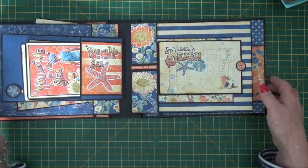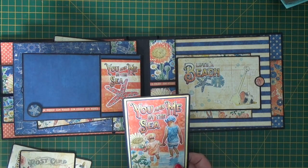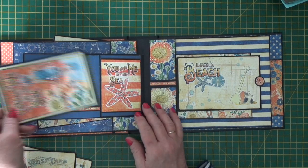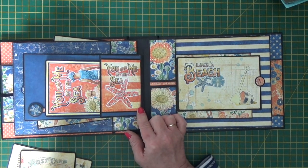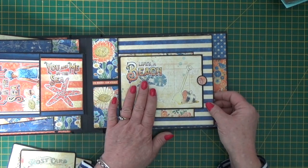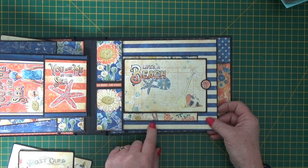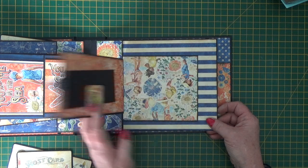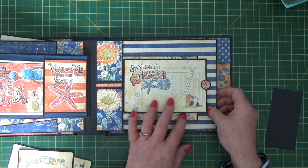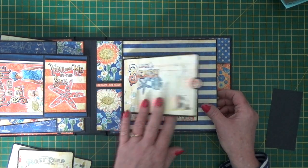And then flipping over, we've got lots in here. I think they've come from other areas. A nice ephemera card, nice little pocket page with the You and Me by the Sea mini ephemera card on there. And then moving over to this, we're going to go the other way now. We've got a little place for a journaling stick, a flap that's got a magnetic closure with the ephemera card on the front. But again, you could put a photograph on there.